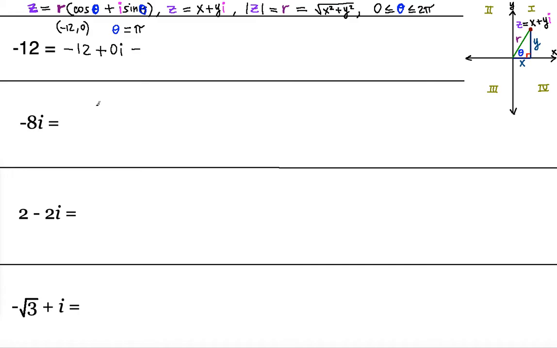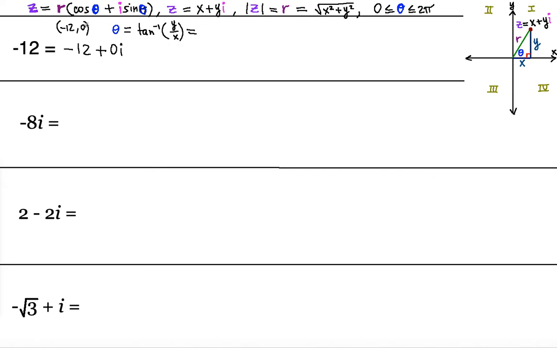Now, if you don't understand how to find the pi using graphical means, you can also understand that theta, and I'm going to make a correction here, theta can be represented by the arctangent of y divided by x. Notice that the tangent of theta is equal to y divided by x, the opposite divided by the adjacent side. So that means the arctangent, which solves for the angle theta, is going to be arctangent of y divided by x. Right? So we can find that it's actually pi instead of just looking at it by using these respective points.